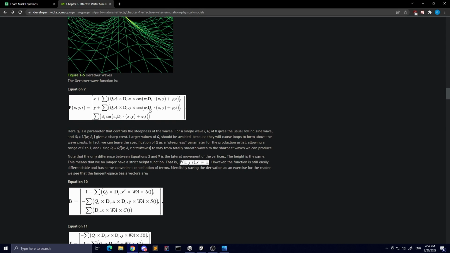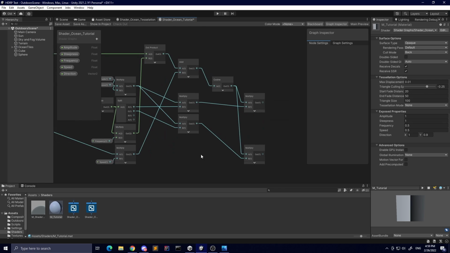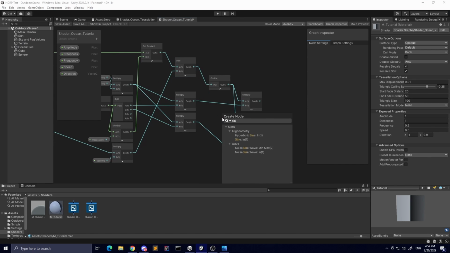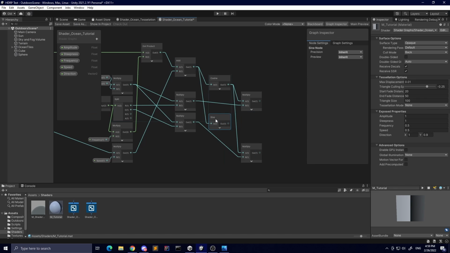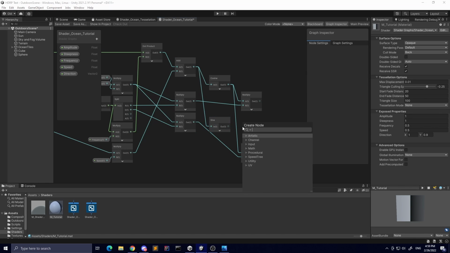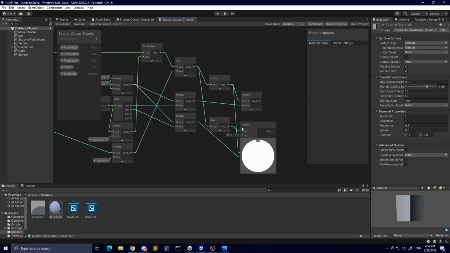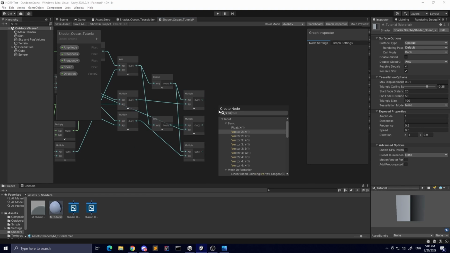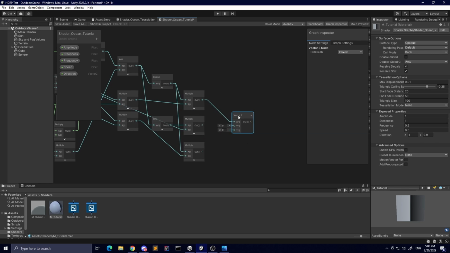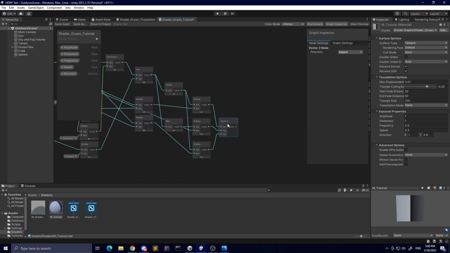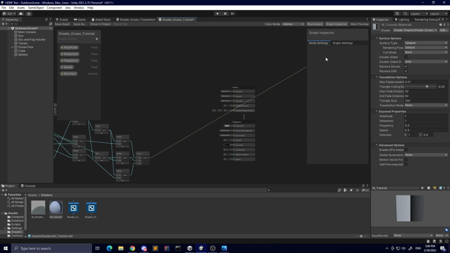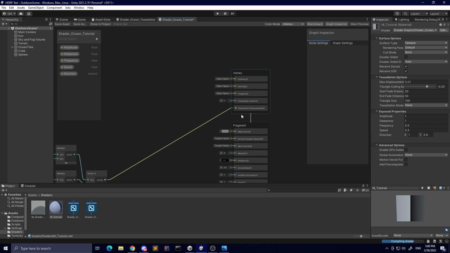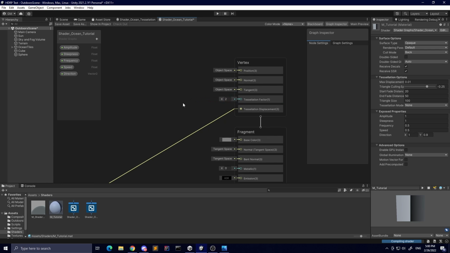And all we need to do now is calculate the height, which is very simple. It's just the sine instead of the cosine of that, and then we multiply it by our amplitude. So we grab this, take the sine of it, and then we multiply that with our amplitude over here. And then we can feed these all into a vector 3, like this, and then put that into either our position or our tessellation displacement. I'll set a factor of 2 for that for now.